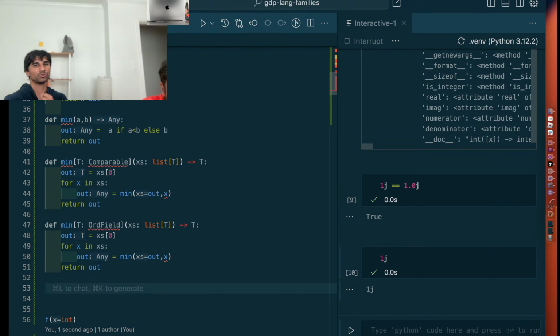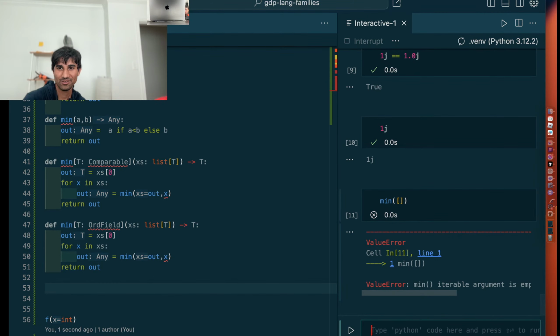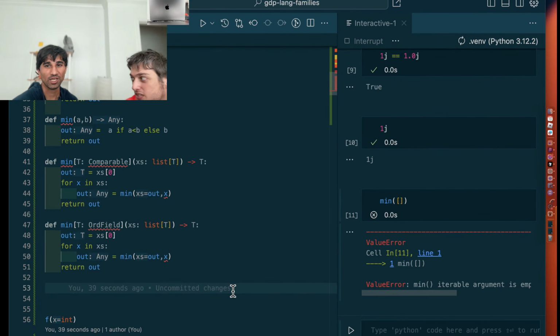Oh yeah, another issue that comes up here that's worth noting: edge cases. If the list is empty, what's its min? Mathematically, the answer is infinity. Okay, but how does this actually work? Is that actually what you're supposed to get out of min of empty? Unfortunately, in some languages it will give you infinity. In this case, it'll quit.